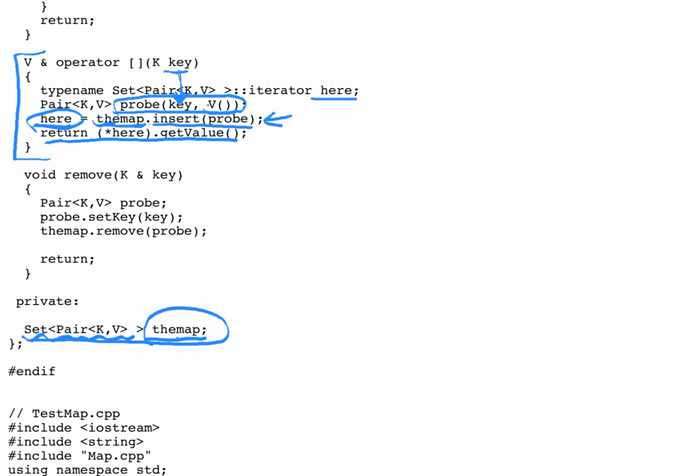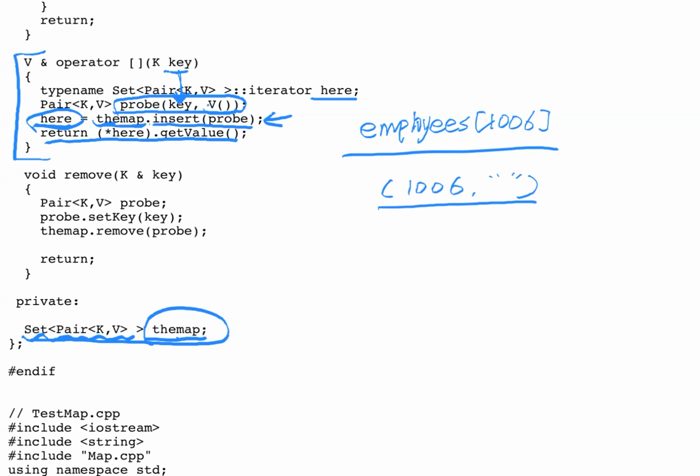Okay. Now, for example, if we have employees[1006], this means we will create a pair with 1006 and the empty string. We add this entry to the map, and then we return the corresponding value. We return the empty string. This is this step.